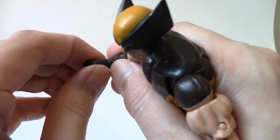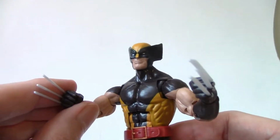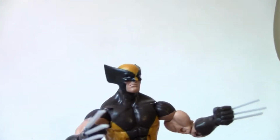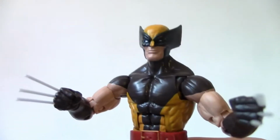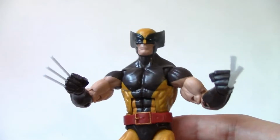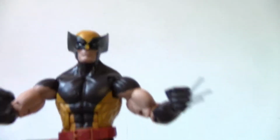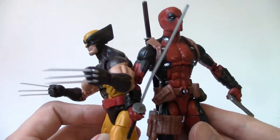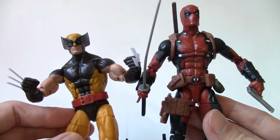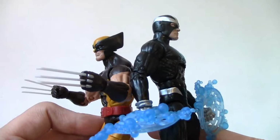And I'm going to put the claw hands back on. Other than this part, and the Juggernaut Build-A-Figure piece, it does not have any other extras. But just check that out. It looks really nice. Totally surprised by this figure. Oh, and one more thing in scale. You see how in the comics he's supposed to be small? Deadpool's about 6 inches. So it is like proper scale, or let's say Havoc here, proper scale.